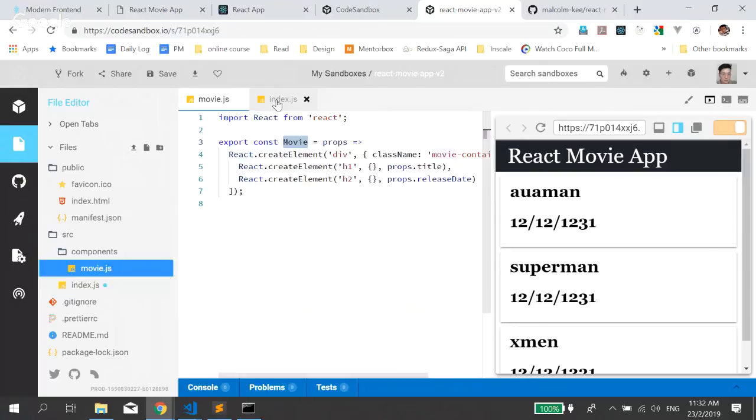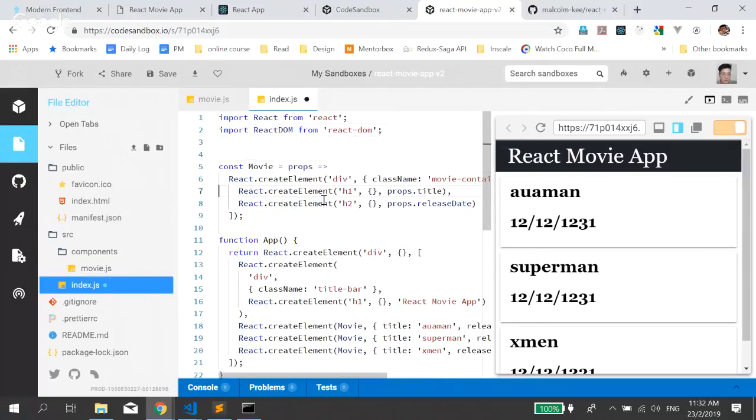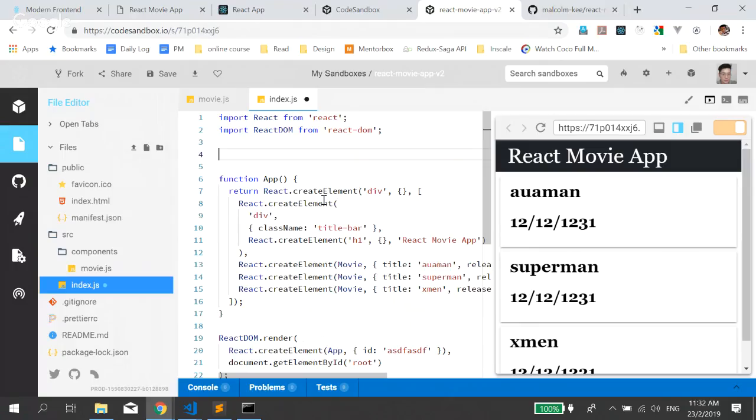In this index file, because we have moved movie to its own file already, we don't need the movie code here. What we're going to do is import it from the file. Then our code still runs.